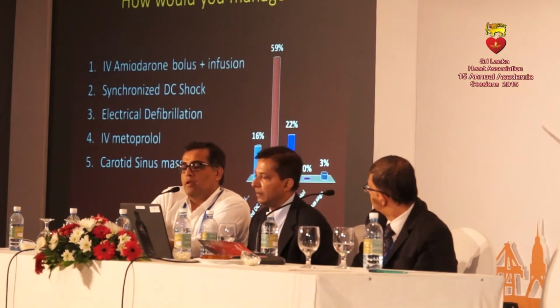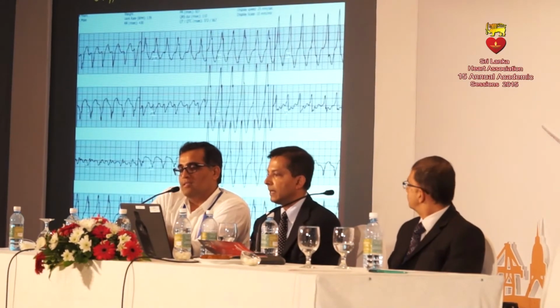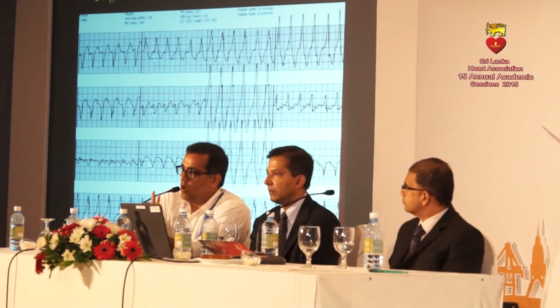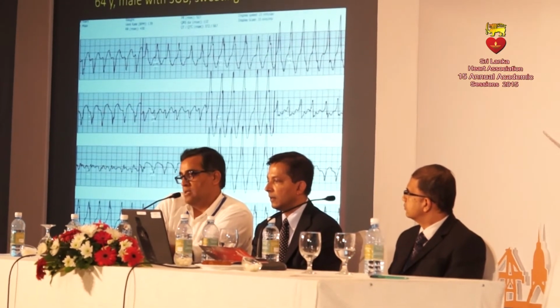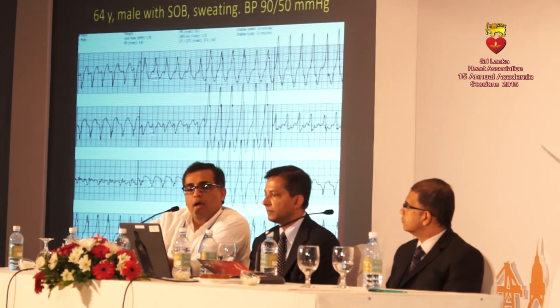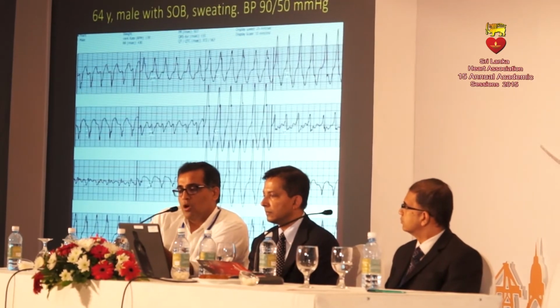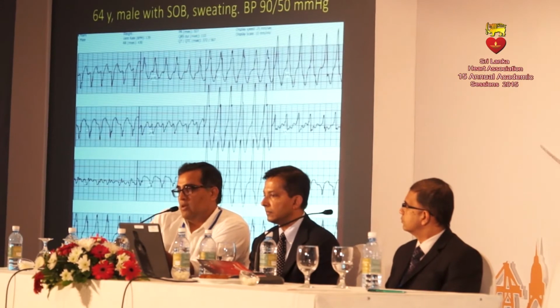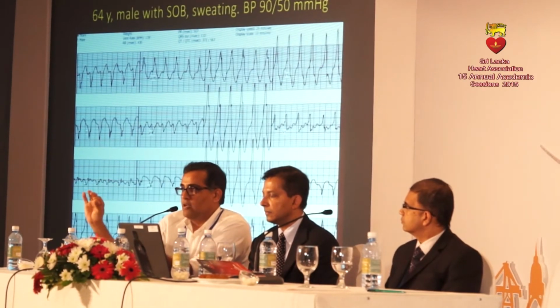I think the point made here is, if you look at all the precordial leads, you have positive concordance of all the precordial leads except for V6. That kind of throws you off a little bit. You would expect, if the antidromic tachycardia is activating the base of the left ventricle, that V6 would have been positive. So that's one thing to catch. Perhaps the lead location is a little bit funny there. What this tells you is the LV is being activated at the base because it's all precordially positive. Negative in 2, 3, aVF means posteriorly. Negative in 1 and aVL means laterally. So you have a posterolateral basal activation.